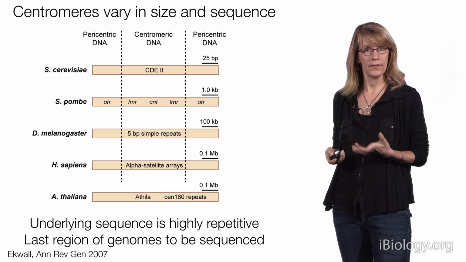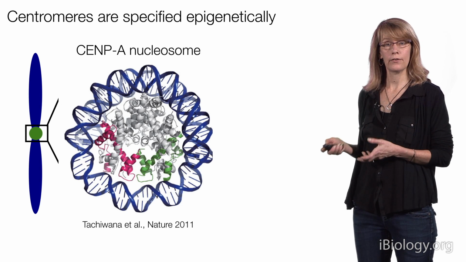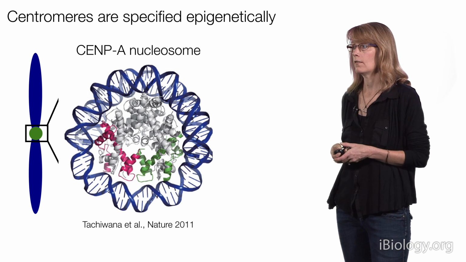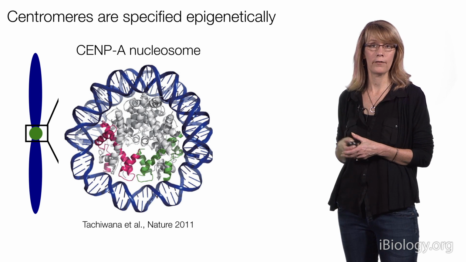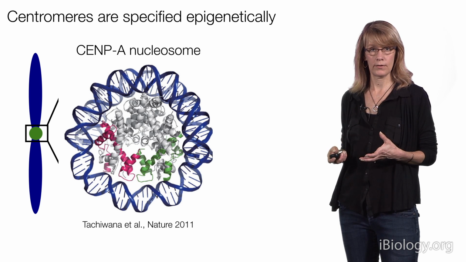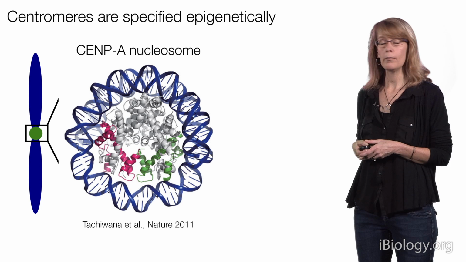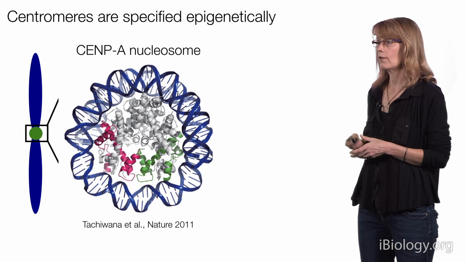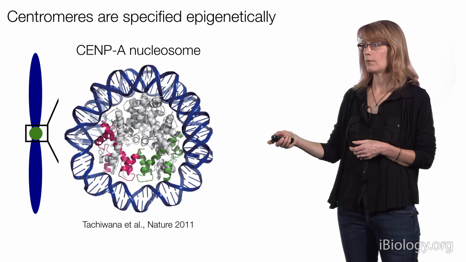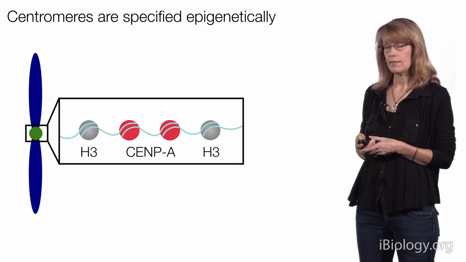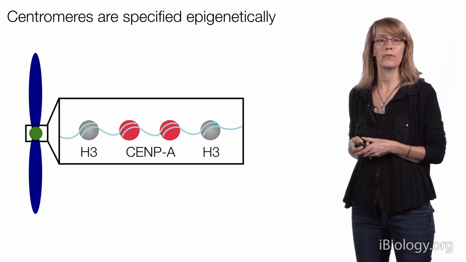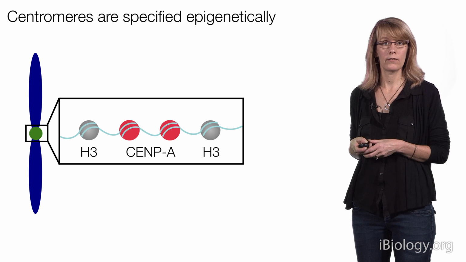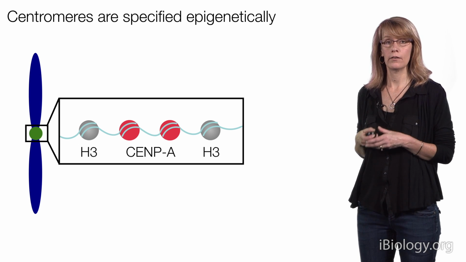Now, because there's really no sequence specificity to centromeres other than budding yeast, it turns out that centromeres are normally epigenetically defined or specified. So the site on the chromosome that's going to become the kinetochore is defined epigenetically, and the most common hallmark is this nucleosome called CENP-A. So as you know, the chromosome consists of chromatin, which is built up of nucleosomes. Normally, those nucleosomes contain H2A, H2B, H3, and H4. However, at the centromere, there's an interesting nucleosome called CENP-A, where the 2 copies of H3 are replaced with this histone variant called CENP-A. And so what this means is at the centromere, there's arrays of CENP-A nucleosomes interspersed with H3 nucleosomes. And this histone variant is only present at centromeres. So these nucleosomes are exclusively at the centromere and are clearly the epigenetic mark.